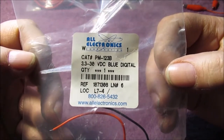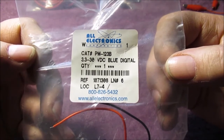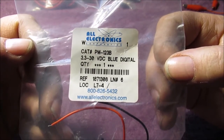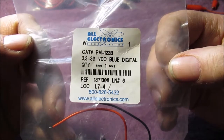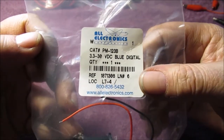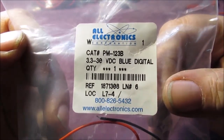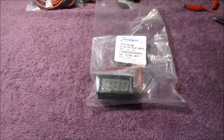Now they had these in the catalog that goes from 100 to 3. Don't quote me. I'm sure you can use them for AC. You'd have to maybe even call them or email them. They have for higher voltage. I'm wondering if it is for AC or not. But I got what I knew I needed. DC. See, 3.3 to 30. Okay, like I said, we'll pause and we'll hook this up.